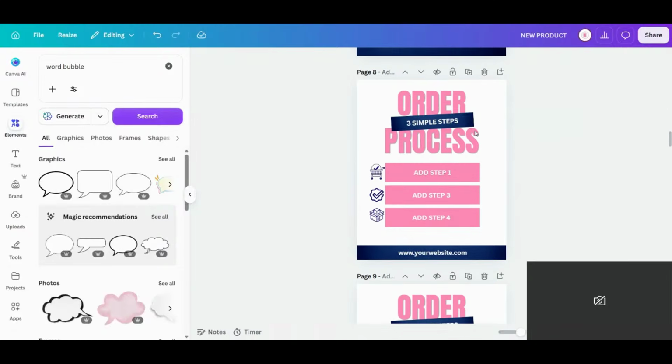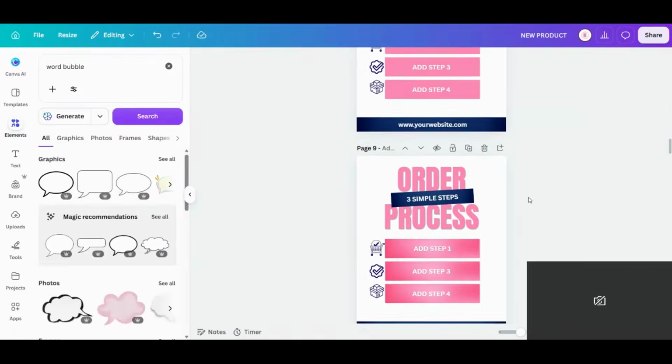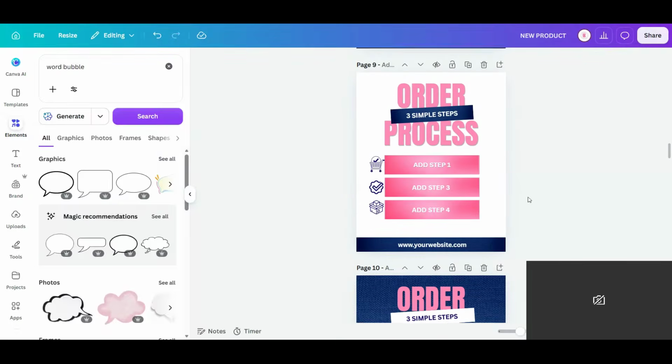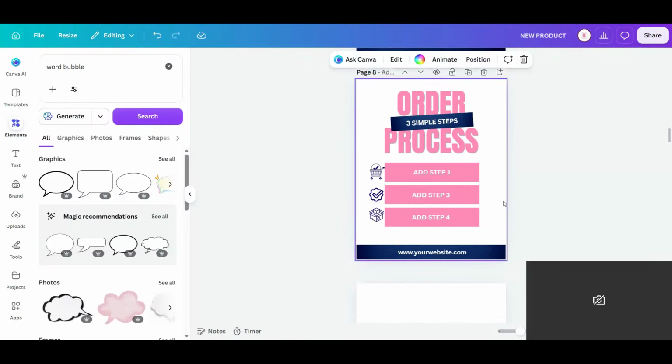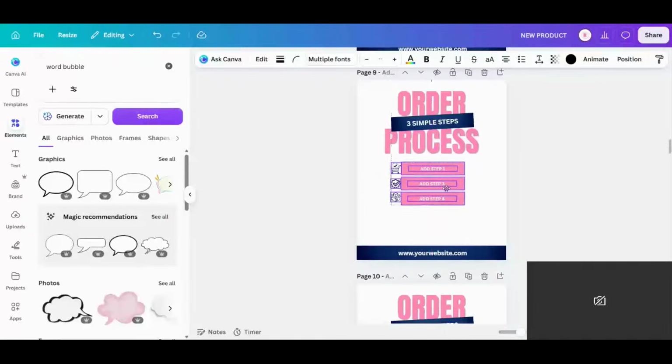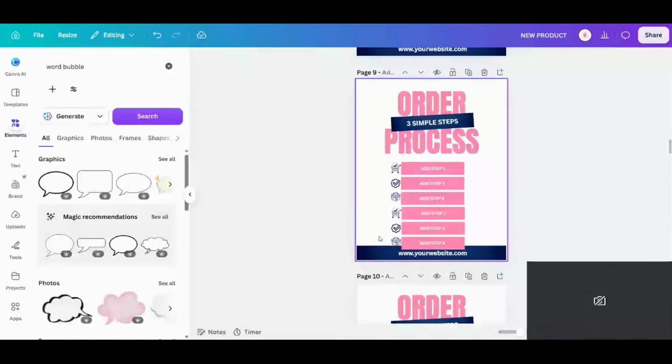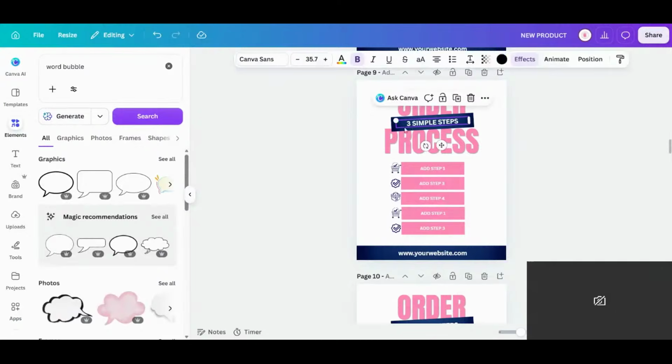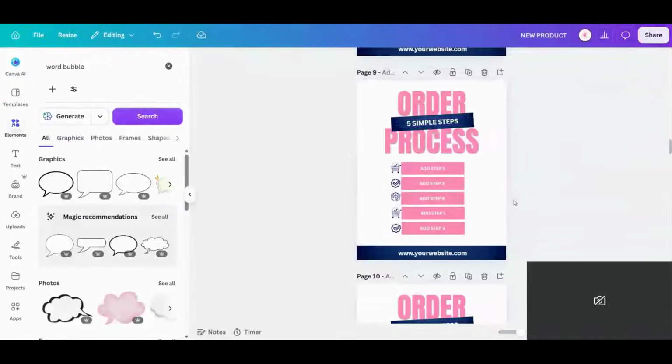We also have your order process. Again, you can make this how you need it to be. So let's say you have more processes or more steps. You could always do this and add your more steps. And of course, if it's more than 3 steps, you would just need to change it to 5 simple steps or whatever. I would make this as short as possible because the attention span of your potential customer is extremely short. They don't want a lot of steps. Okay, so nothing more than 5 steps.